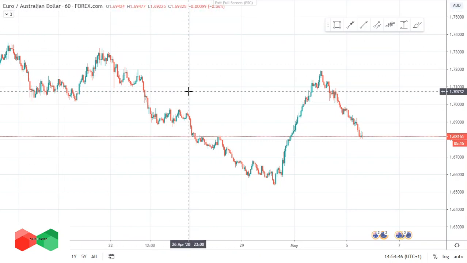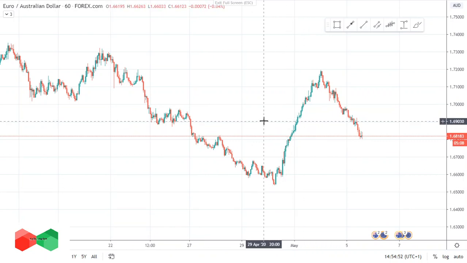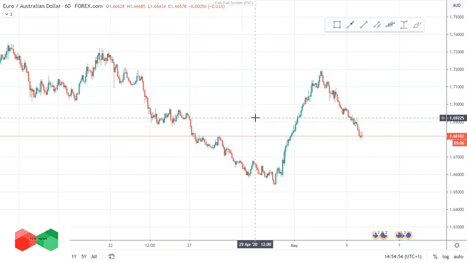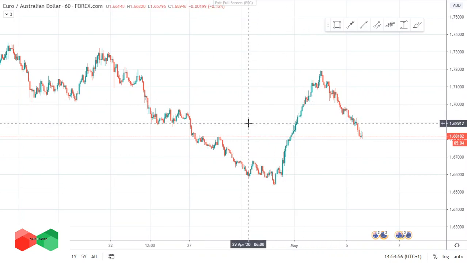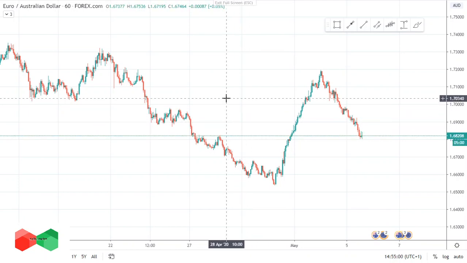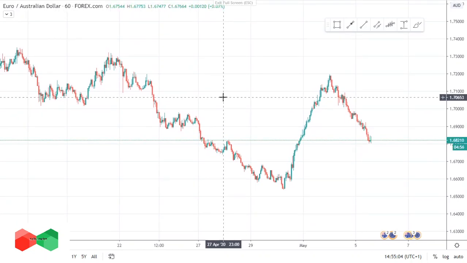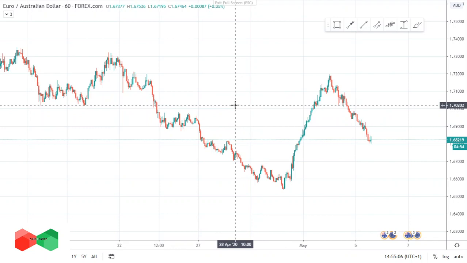Today we're going to go through some basic chart analysis, Euro to the Australian dollar. I see a lot on YouTube and Google about basic chart reading or basic candlestick patterns. All of that type of stuff is a very highly searched thing, and a lot of it can be massively overwhelming.